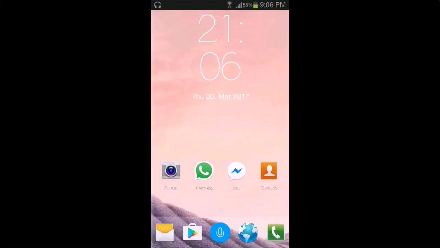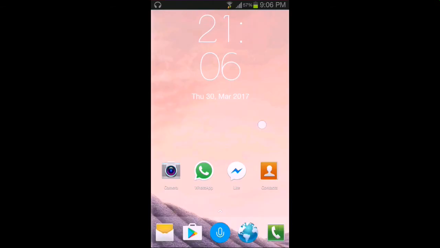So install this, and for the first time when you install ADW Launcher and set it up, it would look like this. So to change the icon pack, we will need the icon pack of the Samsung Galaxy S7. The S8 icons are not available, so sorry for that. It's released only one day before, so the icons are not available yet, so we will use the S7 icons. The link is in the description of the S7 icons. They are not from the Play Store. You will need to install them manually.